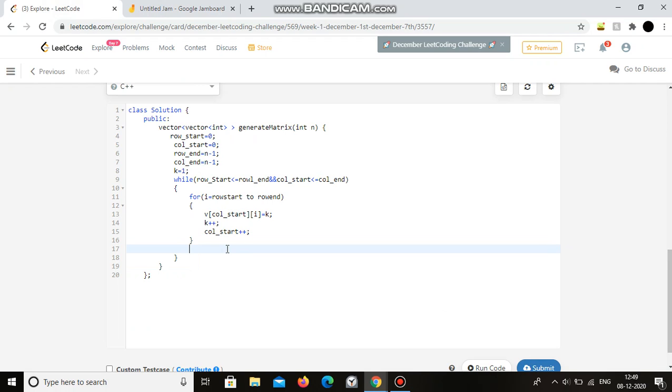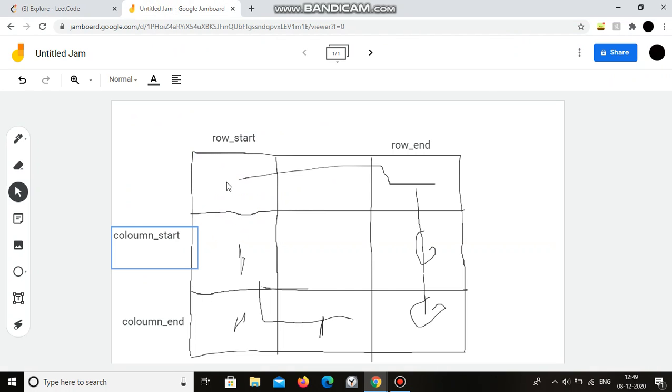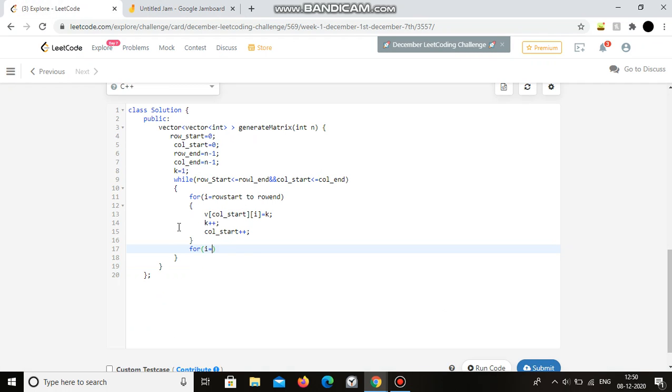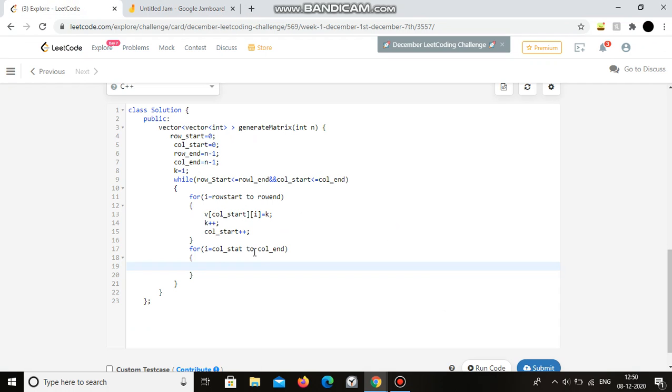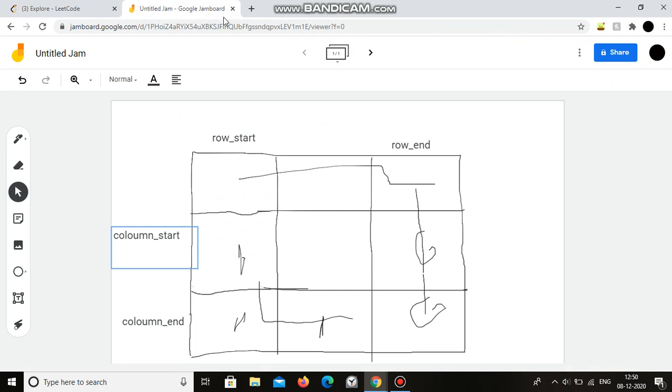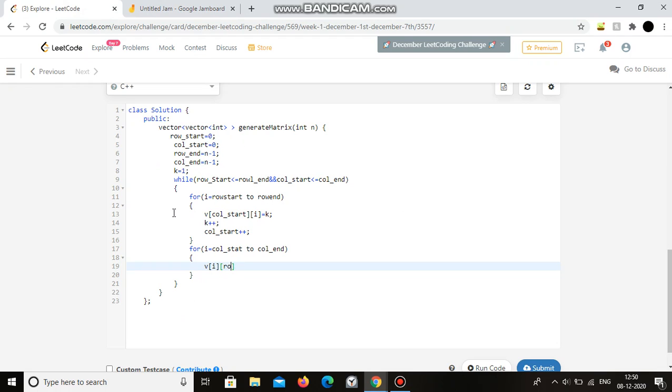Once we are done with this row, we'll start from row start to row end, so for i equals to row start to row end, I'll say v of i and column end will be equal to k.